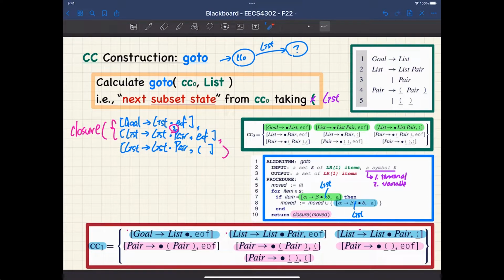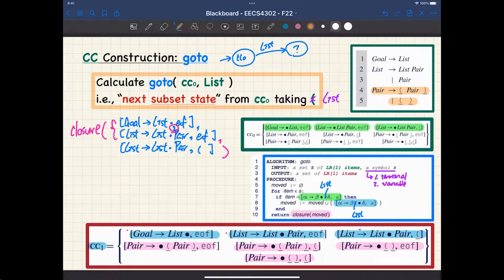For the second case, you got a pair, right? Between the bullet point and the comma. Here, between the bullet point and the comma, you also got pair, right? So that means we have to look into the rules for pair, okay? And what are the rules for pair? The rules for pair will be this one here and this one here.